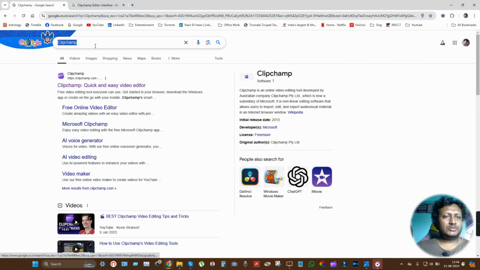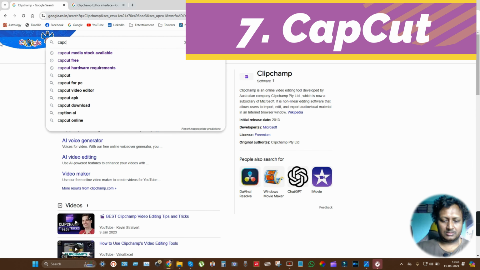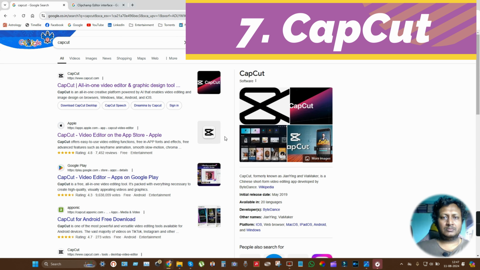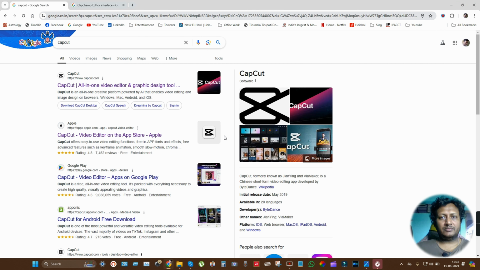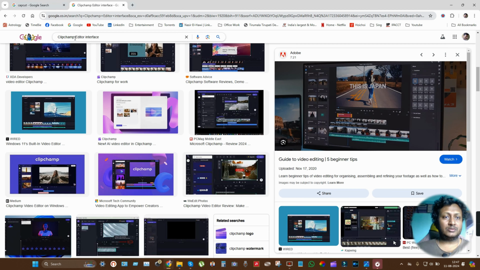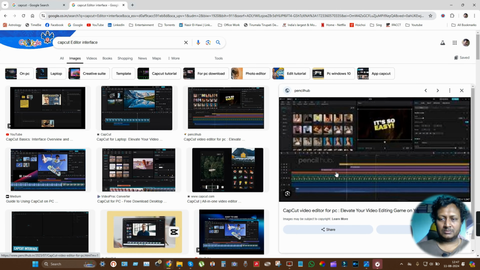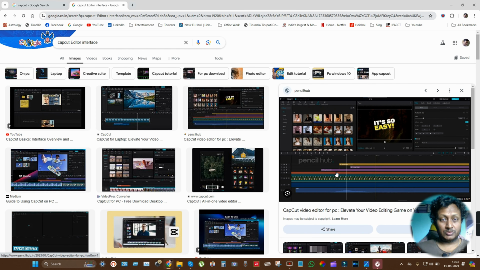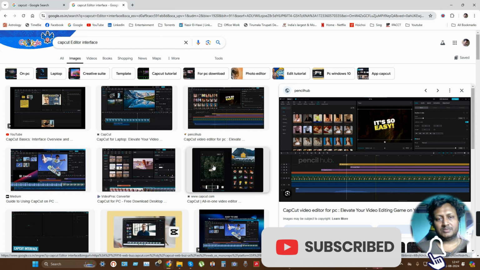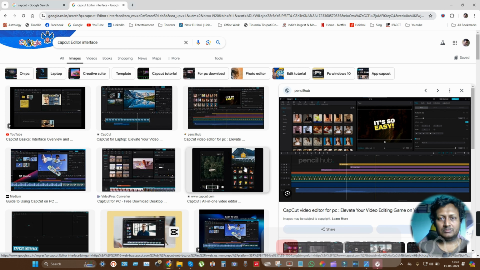Next comes CapCut. Now CapCut is a very good software that used to be there in Windows previously. Now it is very specifically used in Mac. This is also very similar to Clipchamp with a very good interface and workable things. It is very easy to learn. You get a huge lot of stock media in this. It can be used by novice as well as beginner people. So it is pretty user friendly.